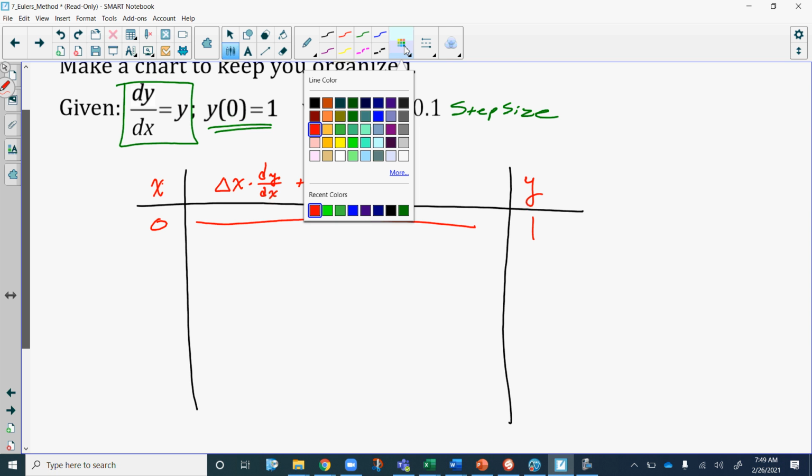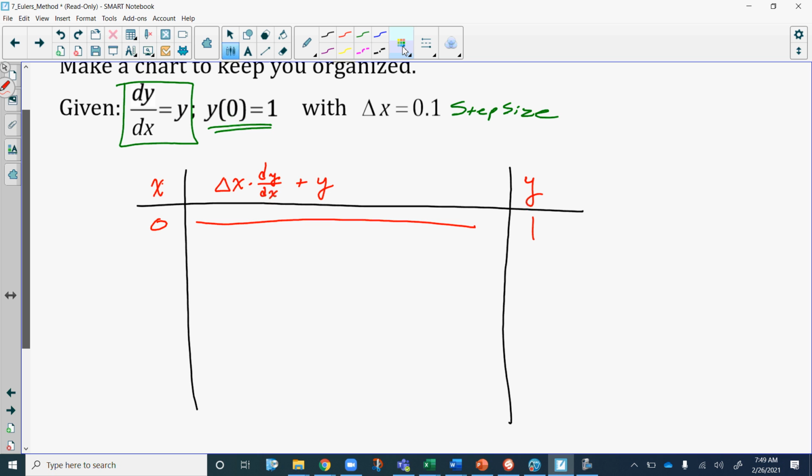Now the x values that we are going to be looking at are going to be easy to identify, because the x values change by the step size each time. What it's asking you to do, if you happen to have the original notes for this, walks you through 5 steps. So we start with the initial point at 0, and then we go 0.1, 0.2, 0.3, 0.4, and 0.5. That's what the table was giving in the notes, and you could do however many step sizes that you needed to.